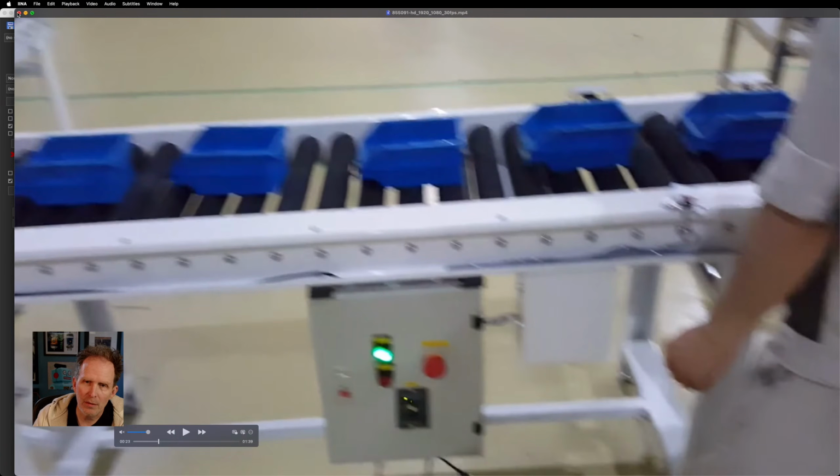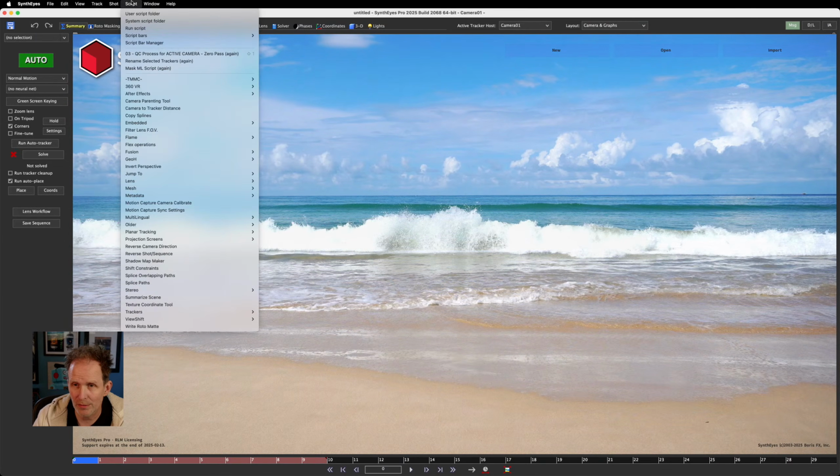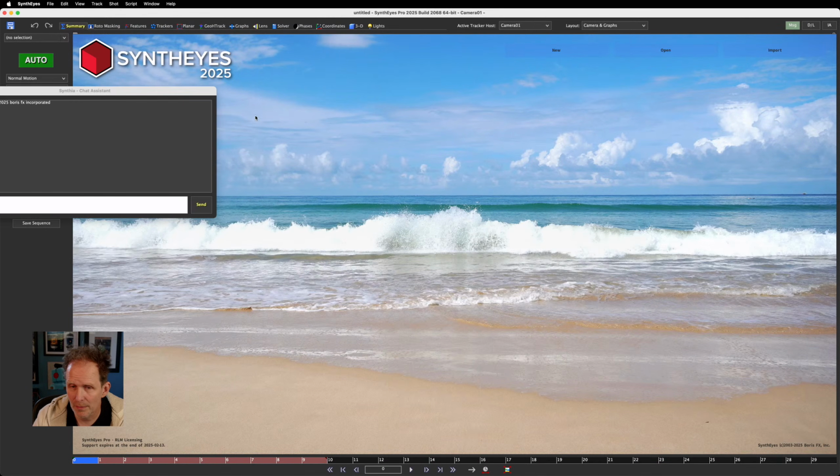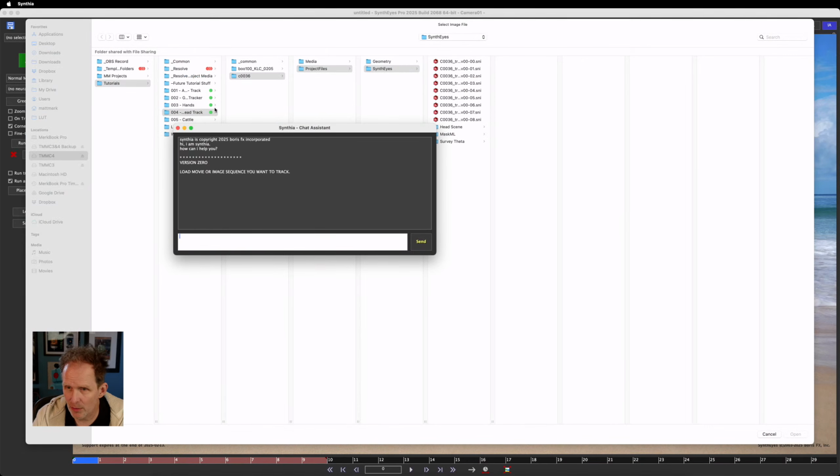So let's make a new scene file. All right. So I'm going to do what I always do. I'm going to say script, version 0, and load movie or image sequence I want to track. I'm actually going to rename this one.